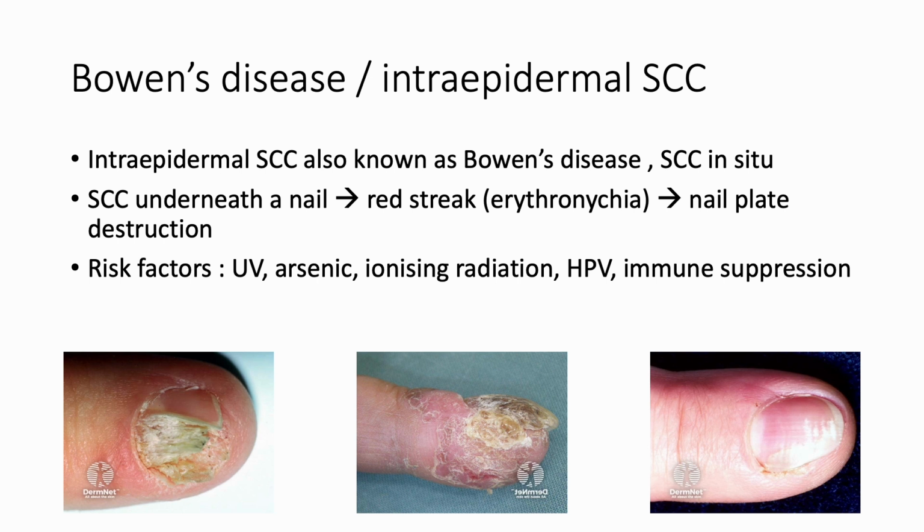The images on the slide show Bowen's disease of the nail and periungual region, with nail plate destruction shown in the first images. It can be misdiagnosed as paronychia or onychomycosis, for example, so careful examination is required. This may require biopsy for a gold standard diagnosis. Management can differ, although there is usually surgical excision required at the time of biopsy. Metastasis and local invasion are both rare, although bone involvement can be seen and can cause pain.